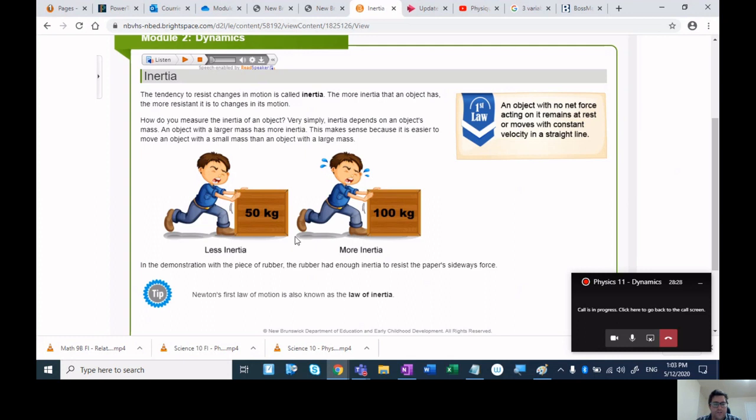Here you can say, well, the friction is causing this. And you'd be right. Most of this is caused by the friction. But it would be the same in space. If you want to move a bigger object, you're going to need more force to move it. And so objects don't like to be moved, if you want. They also don't like to be slowed down. So it's the same idea. If you're trying to stop a car that's rolling, it's got inertia. And it's harder to stop than a baby stroller that's going down the street. That's easier to stop. But a car, you might not want to do that.